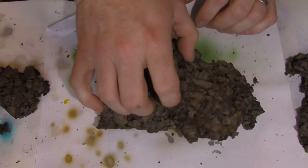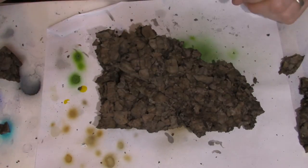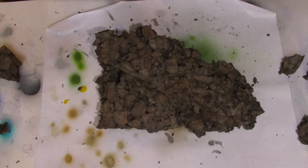You're going to do the same thing. Make sure it dry fits first. When you're happy with the way it looks, take your hot glue gun, put glue on top of the first layer of your cork, and then press your second layer on top.